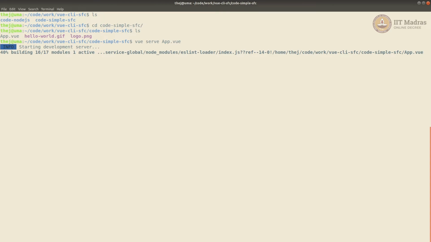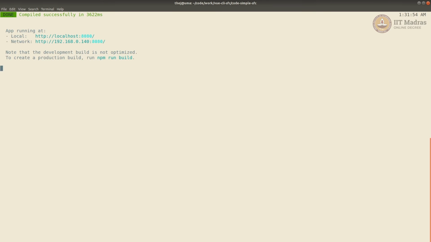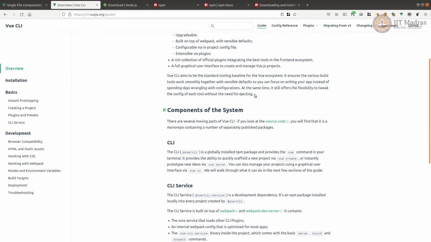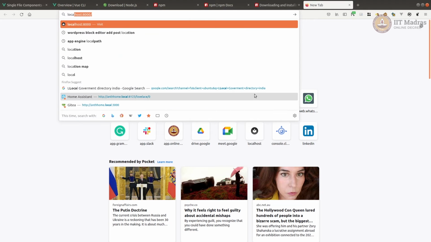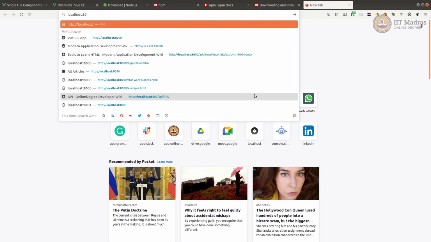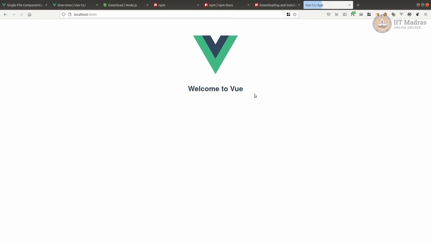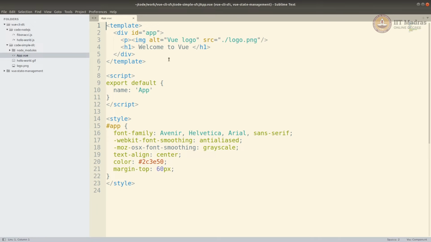It's downloading certain modules that are required to build, and it has done whatever it needed to do, and is starting the server at port 8080. Now if we go to port 8080 on our browser, you can see that the app is there, and you can edit things like welcome to Vue.